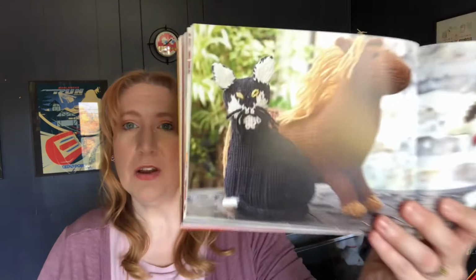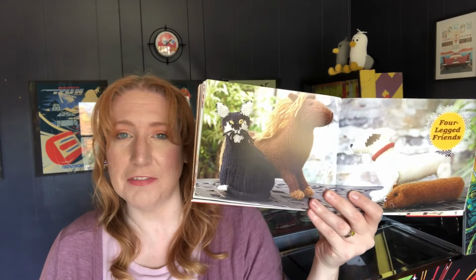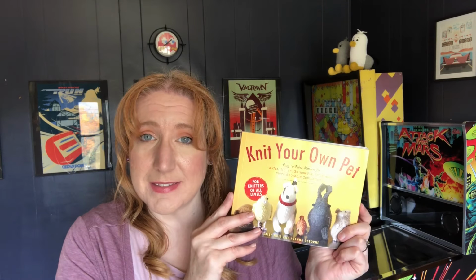And when I got up to the counter to pay, the guy's just like, just take it. And I'm like, what? No, are you sure? And he goes, get out of here. That's what he said, get out of here. So he gave me the book for free, which I thought was really nice. And I really want to learn how to knit so I can make these.